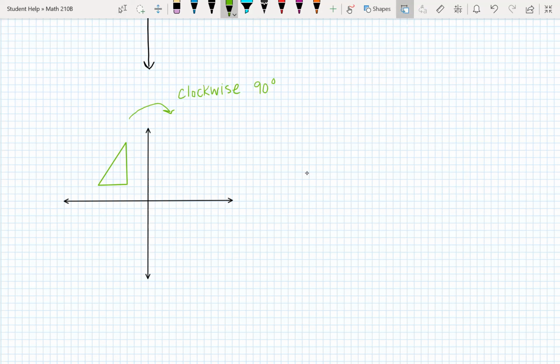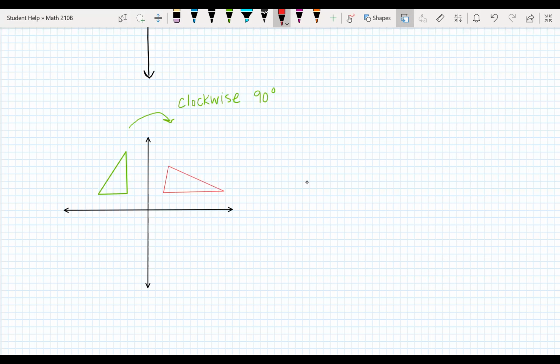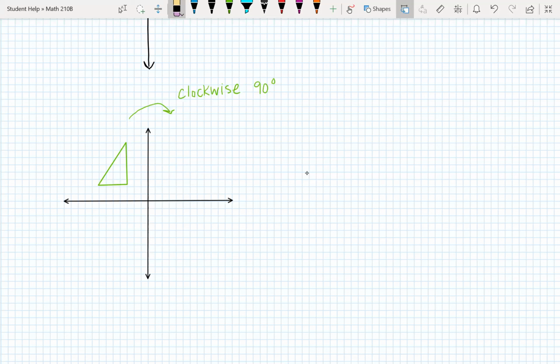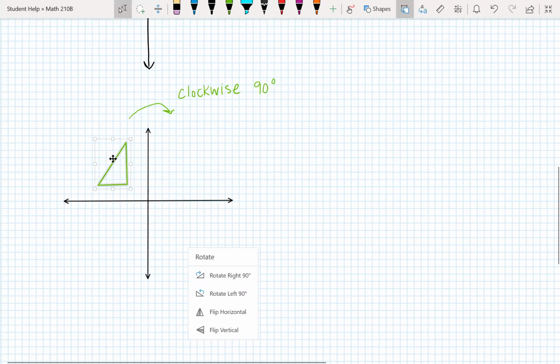So what's going to happen is we can see that it's probably going to end up that the triangle looks like this, right? I don't know why it switched my triangle, but the flat side is going to come down, the short side is going to be going up, and the hypotenuse is going to be going across the top after we rotate. I think I can actually rotate this 90 degrees. Oh, it's not going to keep my original. Let me go back. Let me copy.